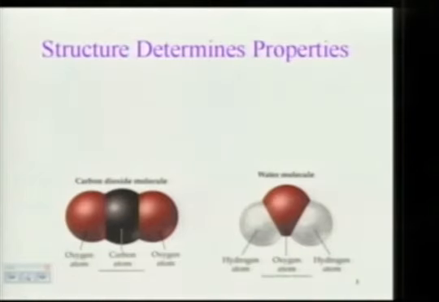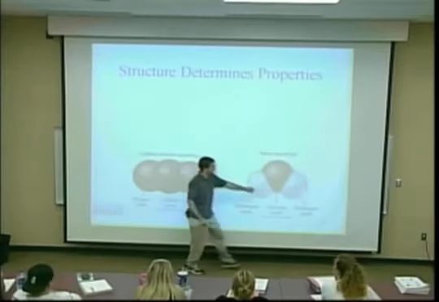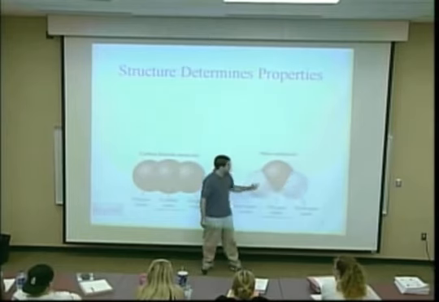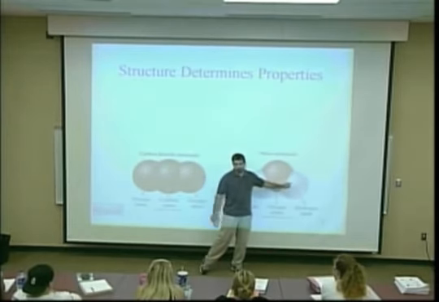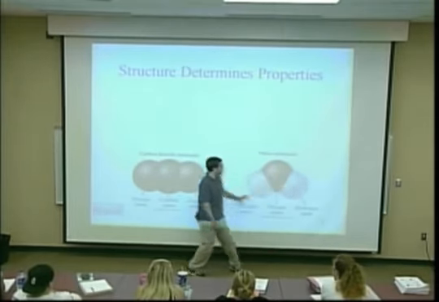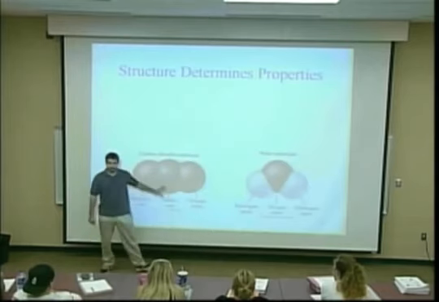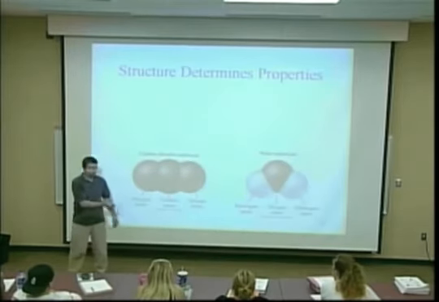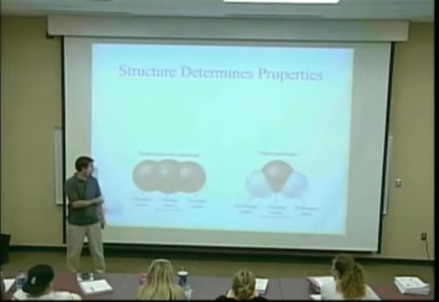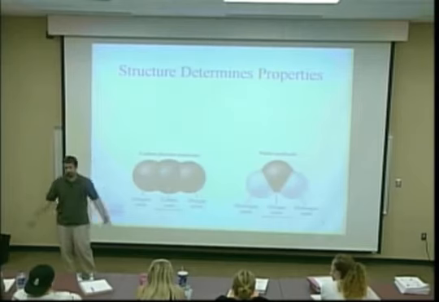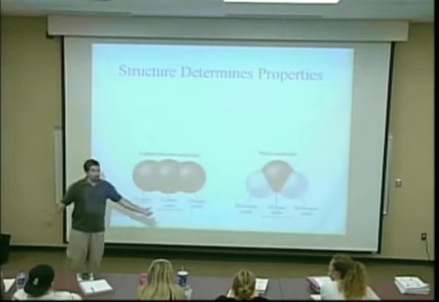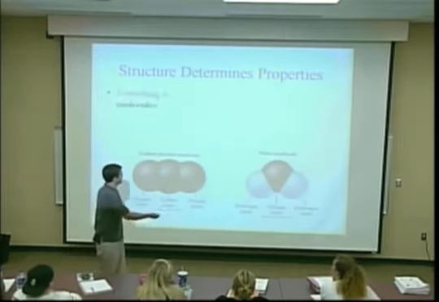Not only that, but look how this is a straight line and this one's bent, right? Why is this bent? We'll learn that in like chapter 10. We'll talk about that a little bit later. But the fact that it is bent means it's going to act different than this one. This is a liquid at room temperature. This is a gas. This is relatively unreactive. This is a really good solvent to clean stuff with. Why? What's all the difference? We're going to talk about that a little bit later. So we're just setting ourselves up right now.